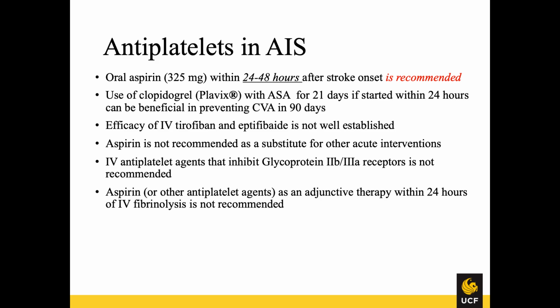However, aspirin is okay. You can give aspirin at 325 milligrams within 24 to 48 hours after stroke onset. That is recommended in the 2018 guidelines. Use of Plavix and aspirin for 21 days, if started within 24 hours, can be beneficial in preventing stroke at 90 days. So, for example, for a patient with TIA, starting them on Plavix therapy with aspirin can be beneficial at 21 days out. They've measured that as long as it's started within 24 hours.